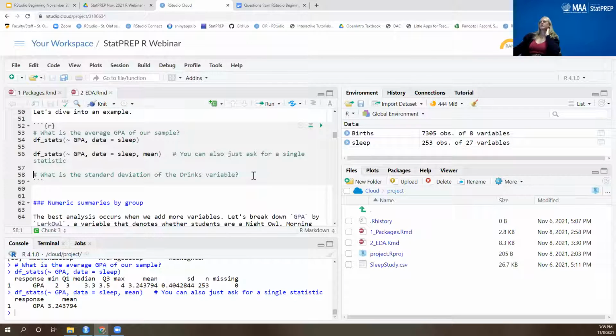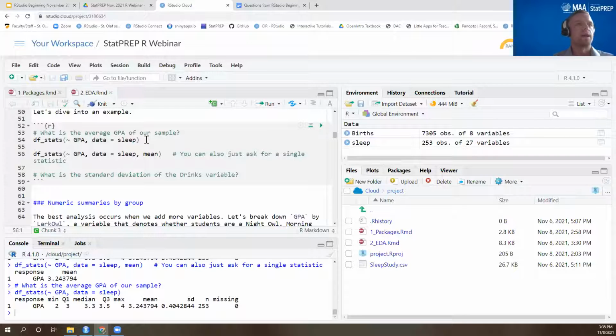Joe, you might mention how do you do just one line of code in the R chunk? Yes, so if I want to run just one line, as long as my cursor is on that line, then I just hit Control and Enter at the same time, and it will run one line at a time, or Command Return if you're on a Mac.